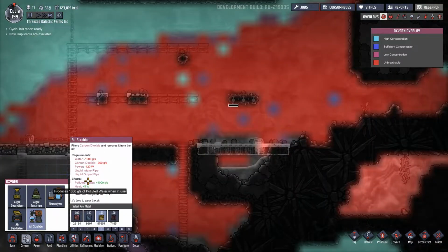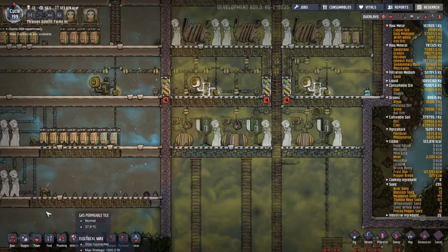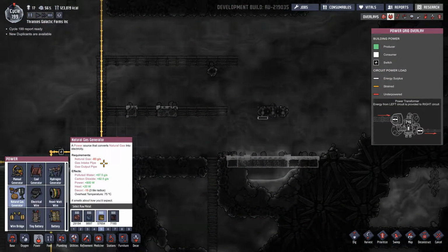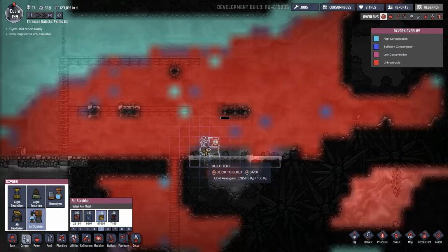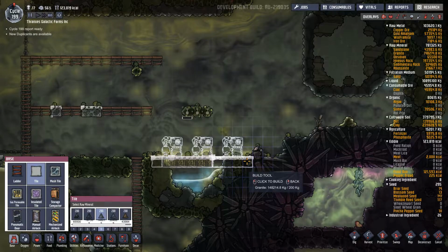Okay, so an air scrubber removes 300 grams of carbon dioxide per second, and a natural gas generator produces 60. That means 5 natural gas generators can be supported by 1 CO2 scrubber. Well, we want to have room planned for expansion, so let's plan on 3 of them. 1, 2, and 3. Just like that. That's how we're going to do it.